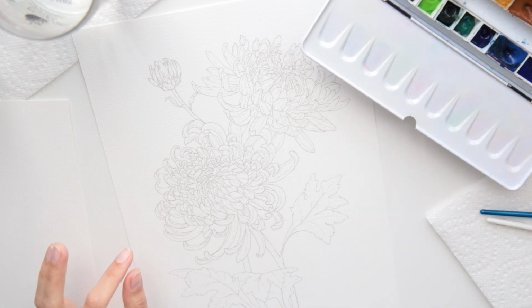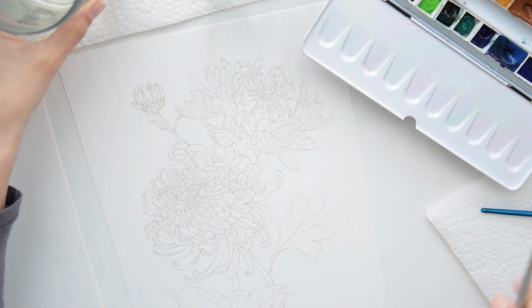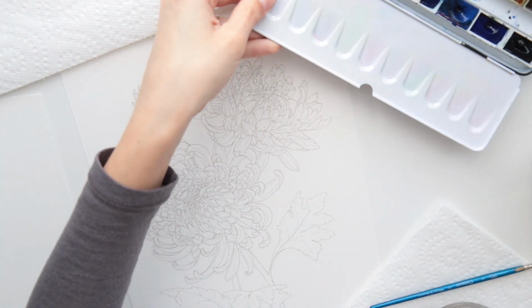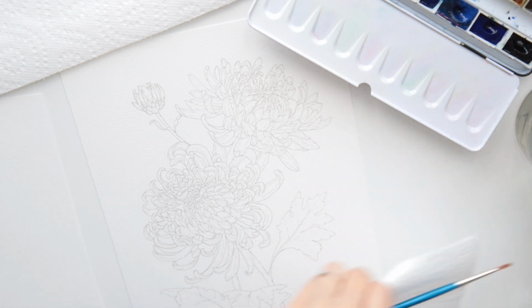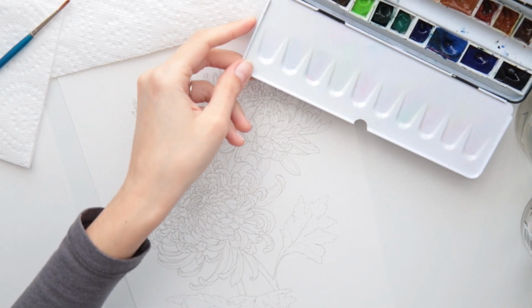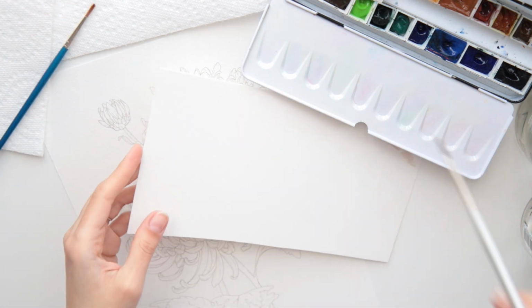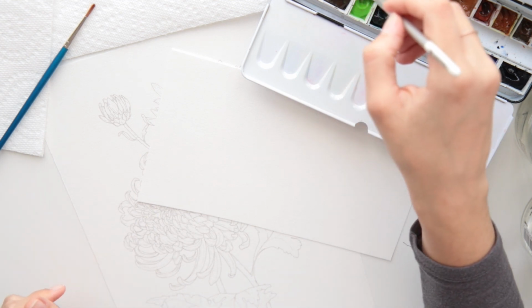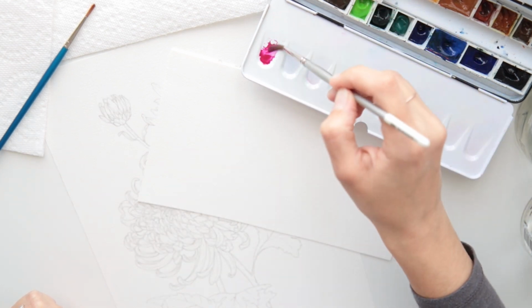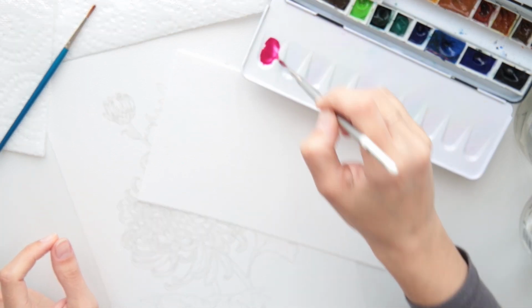So I'm gonna start with my water here. I'm gonna start, no, actually, I'm gonna put my water closer to me. Yeah, it's right here. So I'll start with making a mix of the pink color. And I'm gonna use some of my quinacridone magenta. This is probably gonna be too pink. So I will actually save this here, this little puddle, in case I need something more saturated.